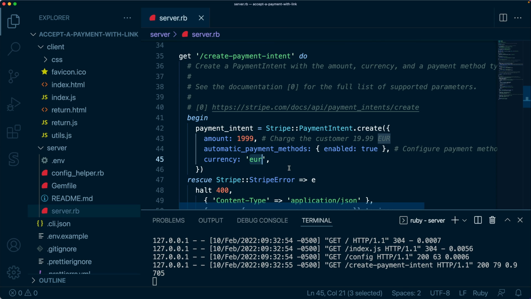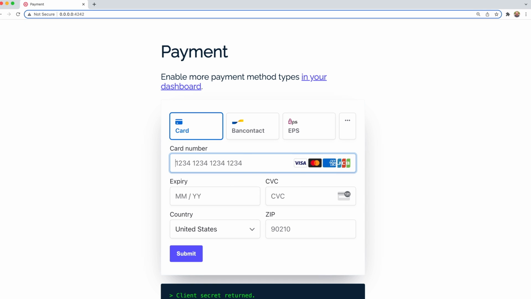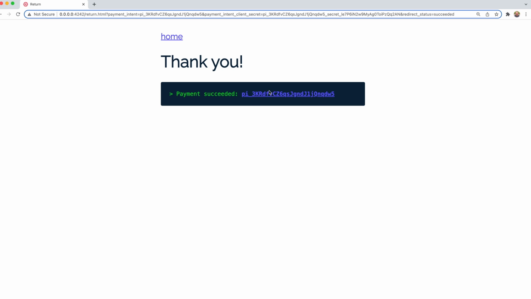If you're curious about how you set up and integrate the payment element, head over to the channel. We have tons of videos about how to set up and integrate the payment element. But for today, what I wanted to do was go through the process of adding Link to an existing payment element integration. If we were to walk through the process, there's really no way to save our details yet.